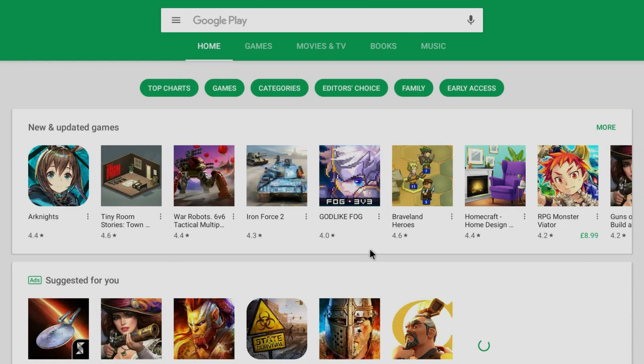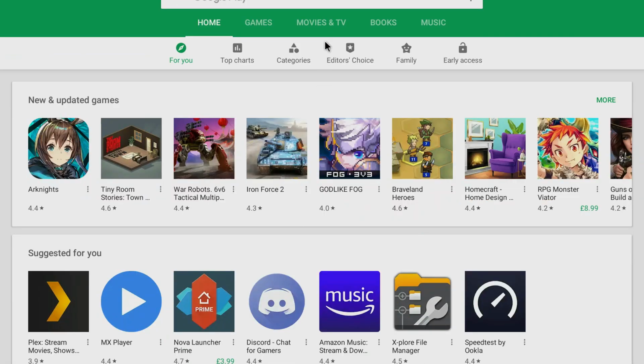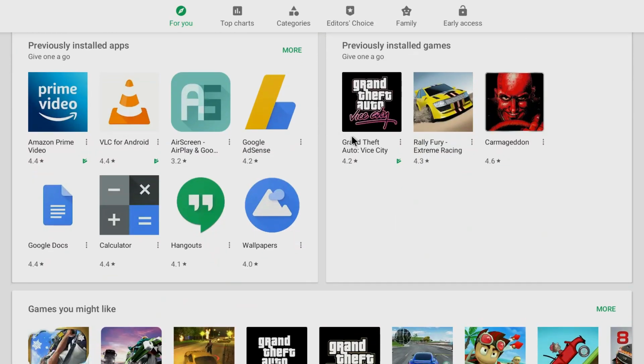The Play Store, of course, comes pre-installed, and it actually works just fine. When I first loaded it up, it did actually crash, but I believe it was just trying to update in the background, which caused this issue. Overall, it works just fine. It's a little bit stuttery here and there, but nothing that I would be too concerned about when using it.